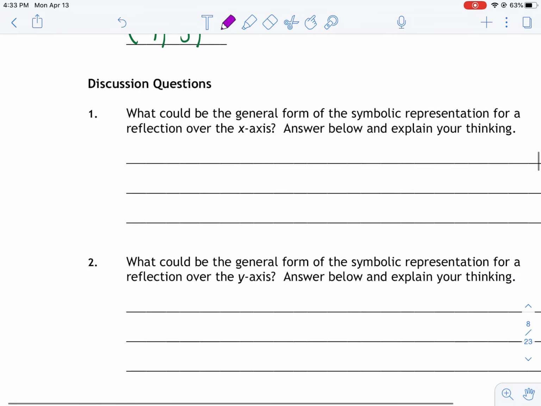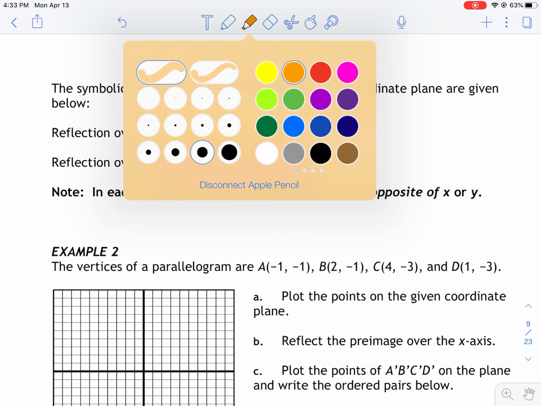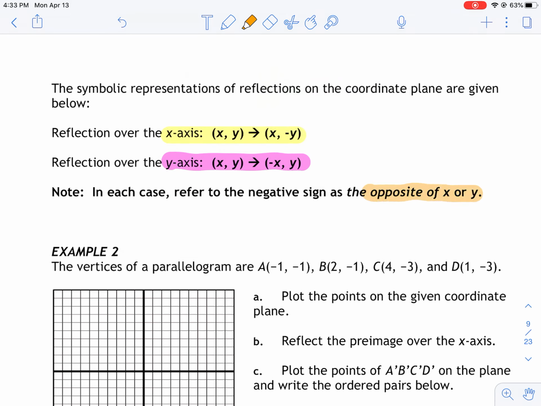And then likewise, when I did the reflection over the y-axis, it is the x-coordinate that is the opposite. And remember, we want to make sure we say the opposite, not negative, because if our value is negative, it doesn't necessarily mean it stays negative. It becomes the opposite of. So that's a misconception a lot of students make, is that negative just always means negative. No, it doesn't. That's why in class I try to emphasize negative signs mean opposite of.